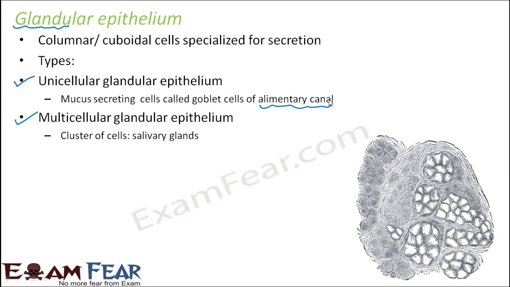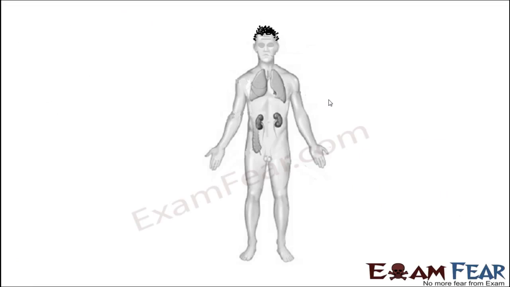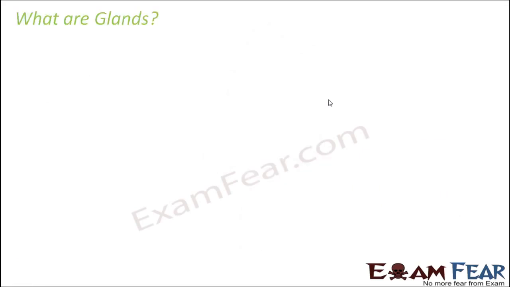Whereas the other category is multicellular glandular epithelium, which is made up of many cells. They are found in the salivary gland. So the salivary gland secretes enzymes like salivary amylase, which also helps in the process of, not exactly digestion, but it also helps to make the food easier to be broken down to simpler forms. Right? So this was another special type of epithelium. So with this, let us have a quick review on the different types of epithelium which we talked about.